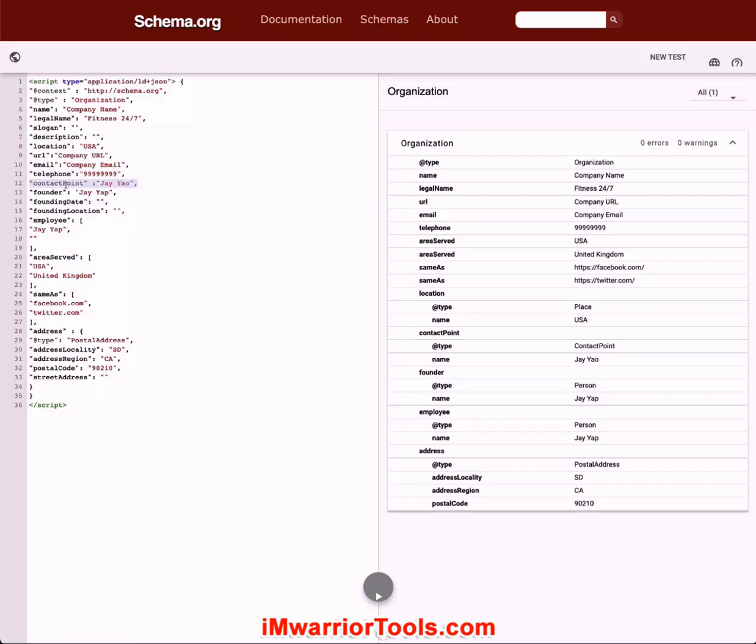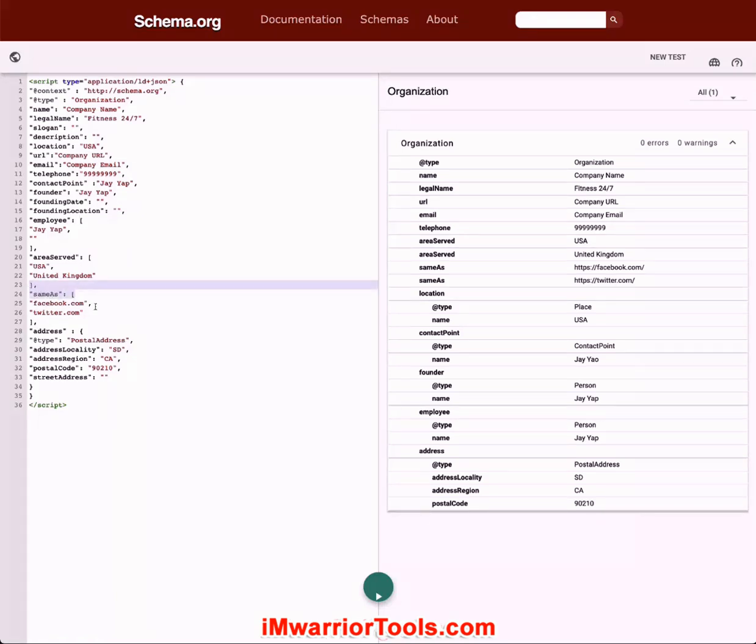Contact point, we're going to be using the main persona here. I misspelled my name. Founder, same thing. Founding date, pretty self-explanatory. Founding location, same as well. Employee, this is where you can put all the personas on your website. So if you have multiple personas, like maybe a marketing director, content manager, stuff like that, you can put them all in here. And area served, you can put in as many as you want here for all the places they actually serve. So yeah, you can put USA, UK, Australia, Canada, and all the main ones if you want to put it in here. If you want to stick with just one area, that's perfectly fine as well.